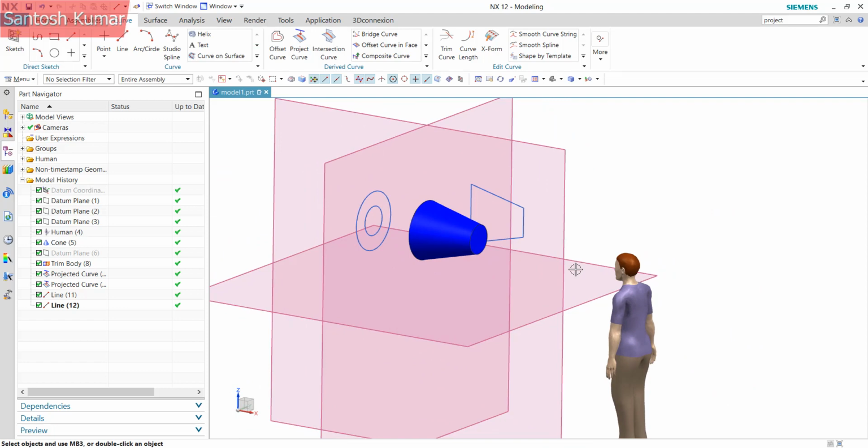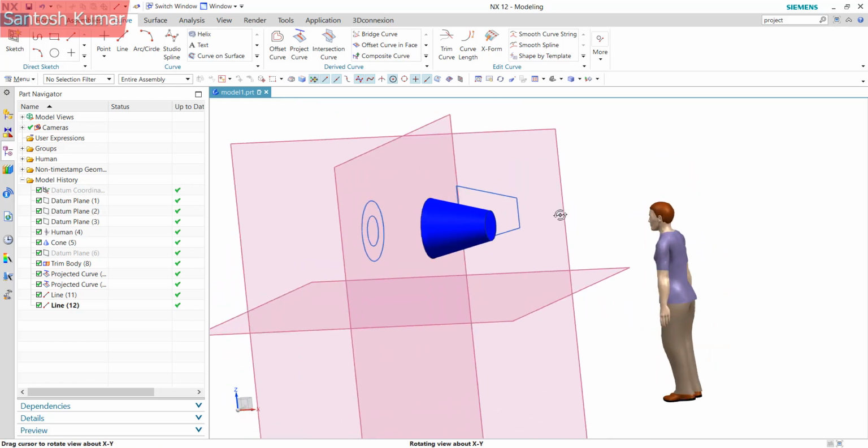So now I projected the object onto my YZ plane and my object onto the XZ plane. So this is what I got.